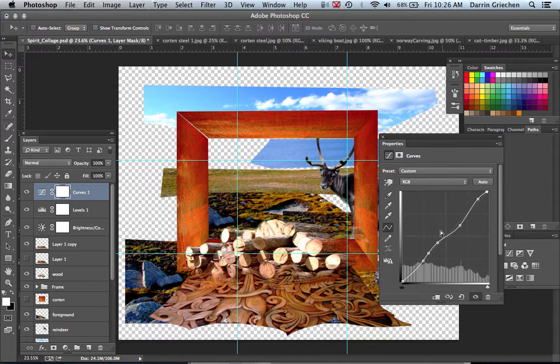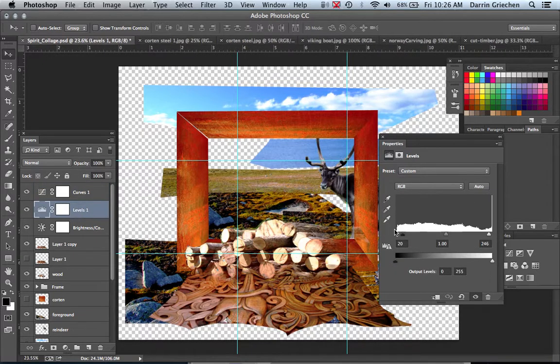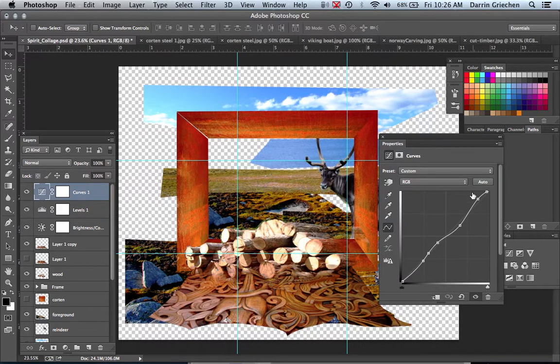Usually what you're going to do is use the levels to create these black and white points so that these don't necessarily change. I use the levels to adjust my basic presets, and then I use the curves to come in and fine-tune that middle area, the gamma area, to get that nice and clean. It just takes some experimentation. Anytime you get an image, just jump into these and mess around and see what happens, and you'll start to get a feel for how this can improve your pictures.